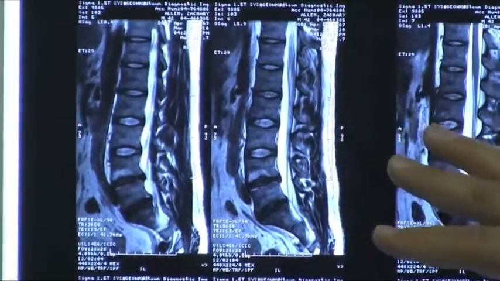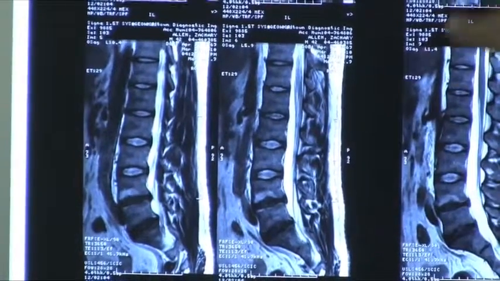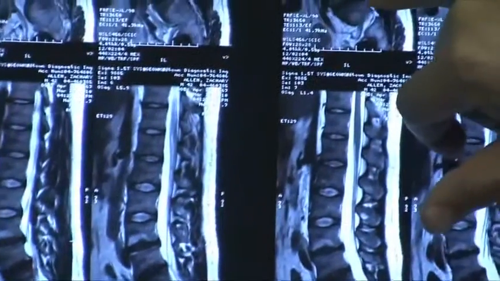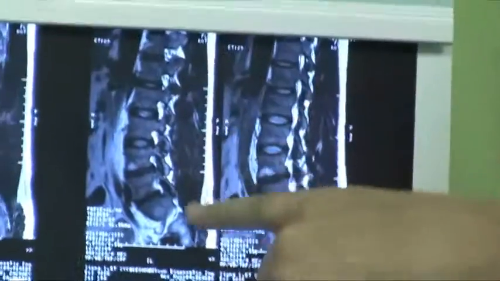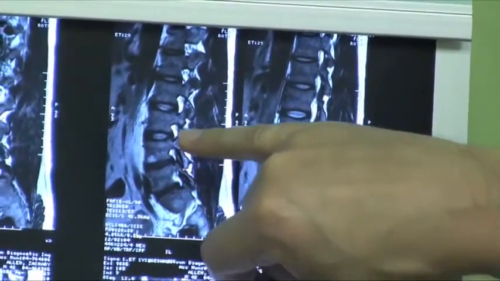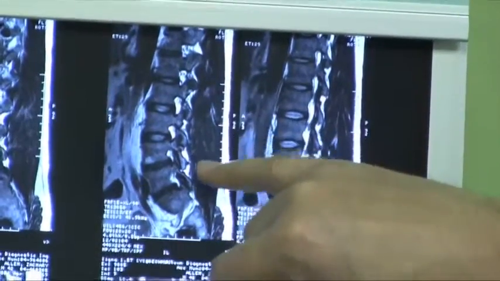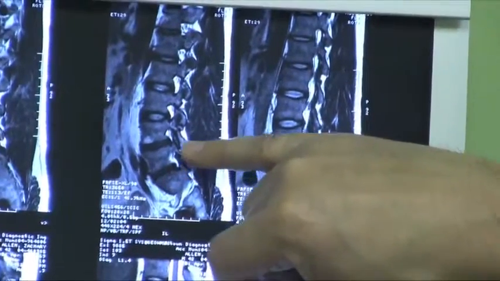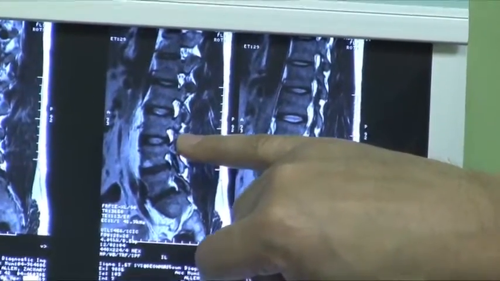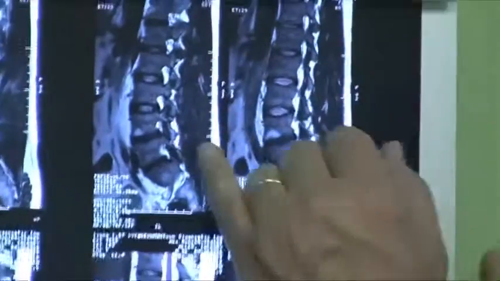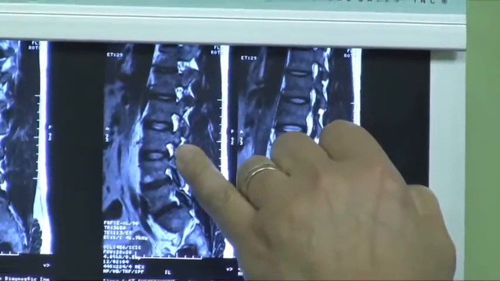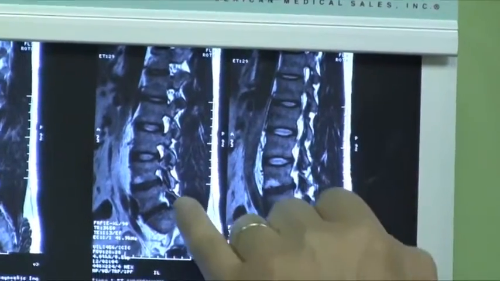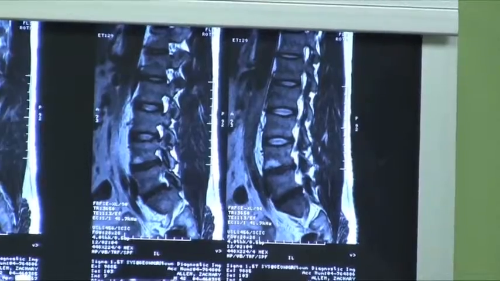Let me tell you how we treat these things, and let me review a little bit of additional anatomy here. If you look at, in this particular slice, you see these holes here. These are the little holes on the side of the vertebra, and I'll point these out on a three-dimensional model in a moment so you can see where the little nerves exit. I don't know if you can tell from this image, but there's a little nerve root, that little gray matter right up there that's going to exit out that hole. That's true right there and there and there, and it's harder to see right there.